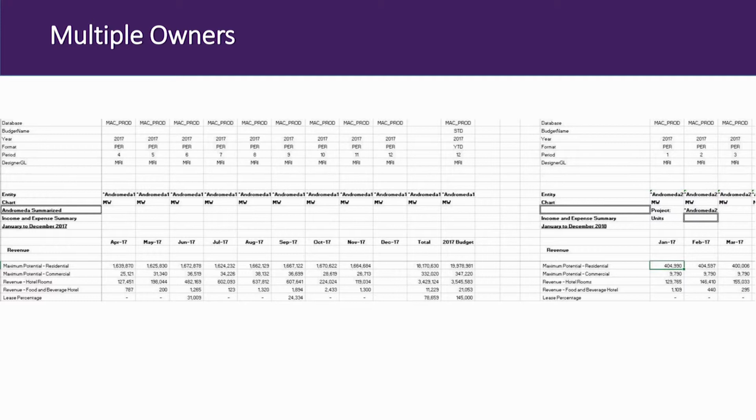Our ownerships are not 100%. Some owners own 25% of buildings and 50% of other buildings and 75% of other buildings. So Spreadsheet Server has a thing called a segment list where I was able to build out the properties based on ownership percentages. And because Spreadsheet Server offers all the functionality of Excel, I could do separate tables on the same sheet and combine them together to make an accurate cash reporting of 100% of one property, 25% of another property, and 75% of another property. In times past, either that had to be done manually or the owners were simply given 100% recommendation on everything and they had to figure out themselves what their actual numbers were.